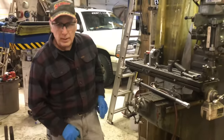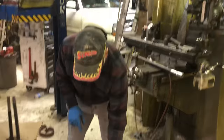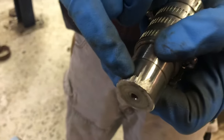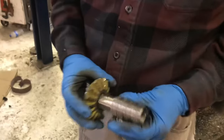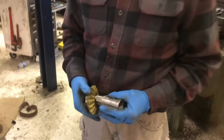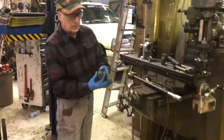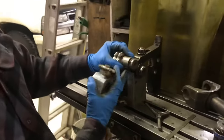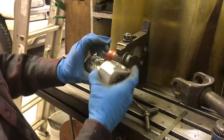This allows me to index a 30-spline axle using the same jig I use for 35-spline axles. Whenever I get something I don't have, I always make sure the customer brings in both side gears. Sometimes I don't even have an axle to start with, but that hasn't stopped me. I've got a couple of these where I just put a little nubbin on and filed a spline — that one notch indexed around on the correct side gear. This one here is the same size as the 14-bolt rear axle, so this would be the one I'd use for indexing a 14-bolt front end once clamped in the V-blocks.